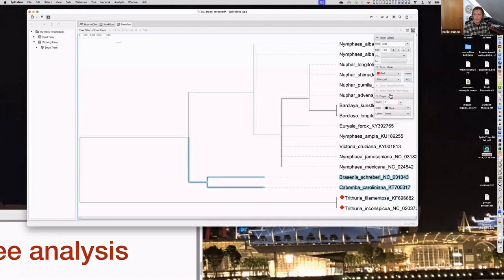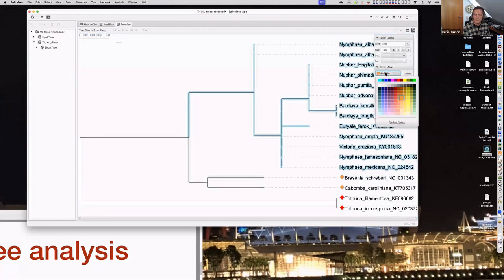These two are also outgroup taxa, but they're closer to the original in-group. So it's one of those studies where we're using outgroup taxa to understand something about the in-group, and everybody else here is an in-group taxon. Just so we can see what's going on, I'm going to mark them green, maybe a circle.